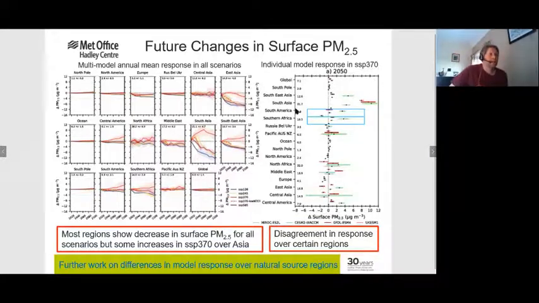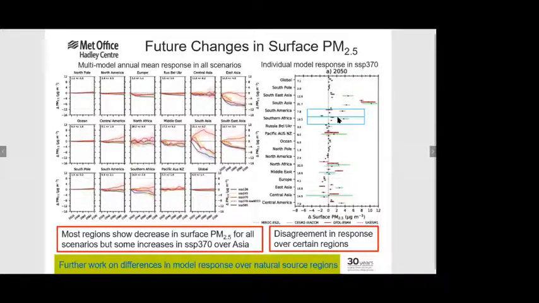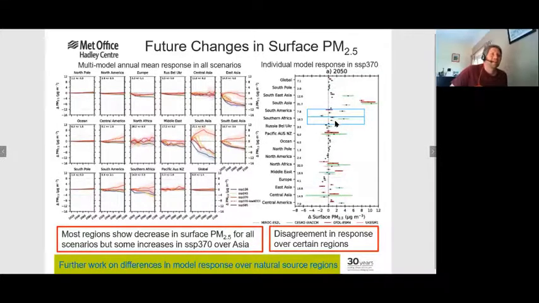And again, I just wanted to highlight these 2 more naturally dominated regions in terms of aerosol response. And you can sort of see, well, I think I've messed up my boxes, I realized before, but anyway, some models predicting it. Okay, yeah, thank you. There's an increase in some regions here, but also a decrease in others.